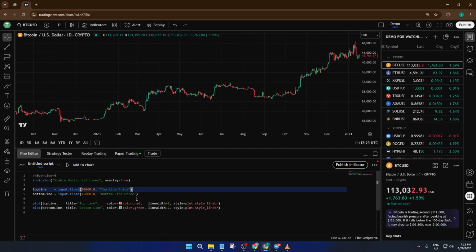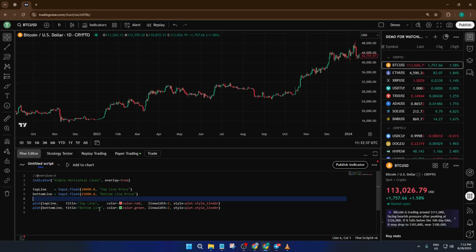So let's get started. First things first, you'll find a sample Pine script for drawing a horizontal line in the video description below. Go ahead and copy that script so you've got it handy. If you've never used Pine script before, don't worry. It's a simple scripting language designed just for TradingView, so it's super beginner-friendly. Having the script ready lets you focus on the setup process instead of getting lost writing code from scratch.